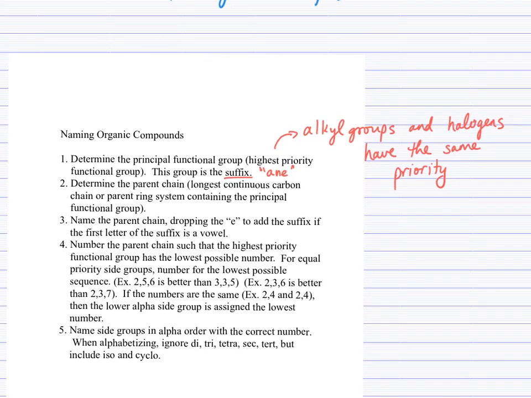The last part of this lesson here is just a review of our general procedure for naming organic compounds. So by the time we finish everything, this is your general procedure to follow. When you first determine the principal functional group, you're looking for the highest priority functional group. So now that I've introduced the halogens in the haloalkanes, I'll just make the point here that alkyl groups and halogens have the same priority. So the suffix is still going to be A-N-E. They're still going to be named as alkanes. And then we continue through the rest of the rules as we did for alkanes.